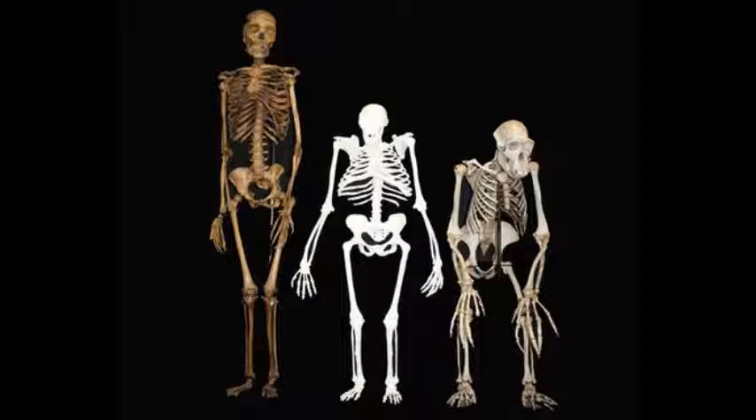It is hoped the research, published in the American Journal of Physical Anthropology, will establish how that creature moved. Apes like the chimpanzee spend a lot of their time in trees, so their flexible feet are essential to grip branches and allow them to move around quickly, but how most of us ended up with more rigid feet remains unclear.